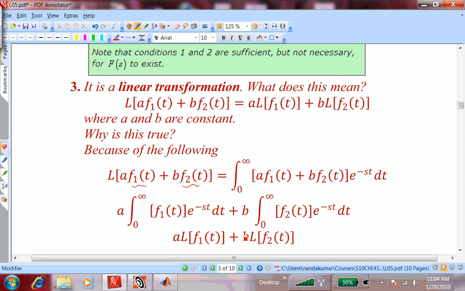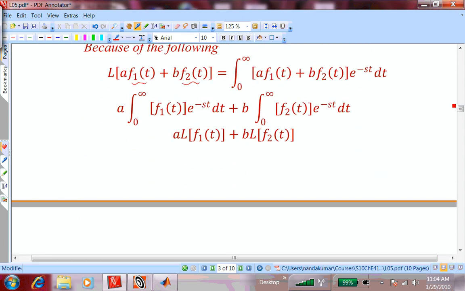And this linearity is a very powerful concept because it allows you to deal with individual transforms of simple functions and add them up together to construct the solution for a more complicated differential equation. Partial fraction is something that I'm sure you have done, so we'll review quickly what partial fractions are. If I have a complicated expression in the Laplace transform space, I can break it up into simple parts, invert each one of them from the table, and add them all up to construct the solution. So it's a useful rule to know.